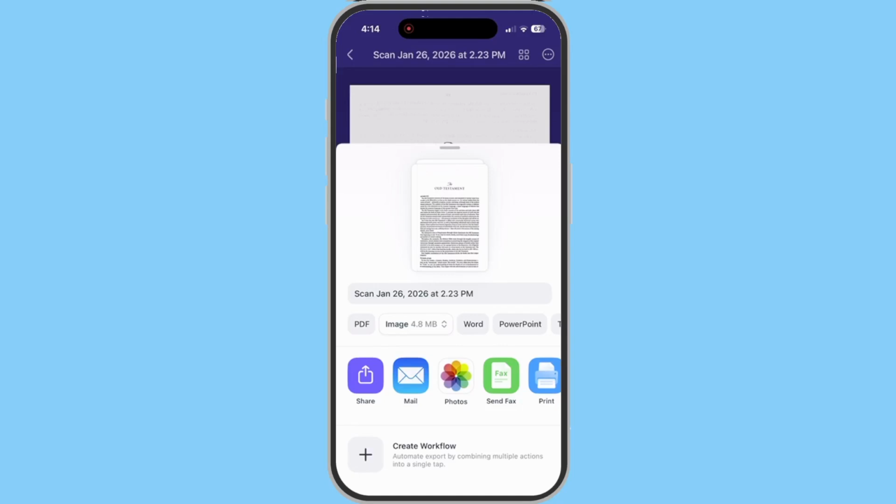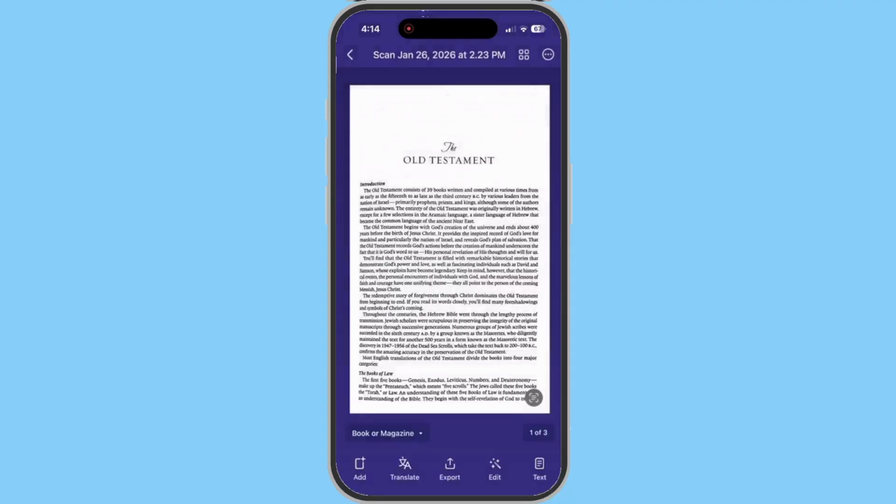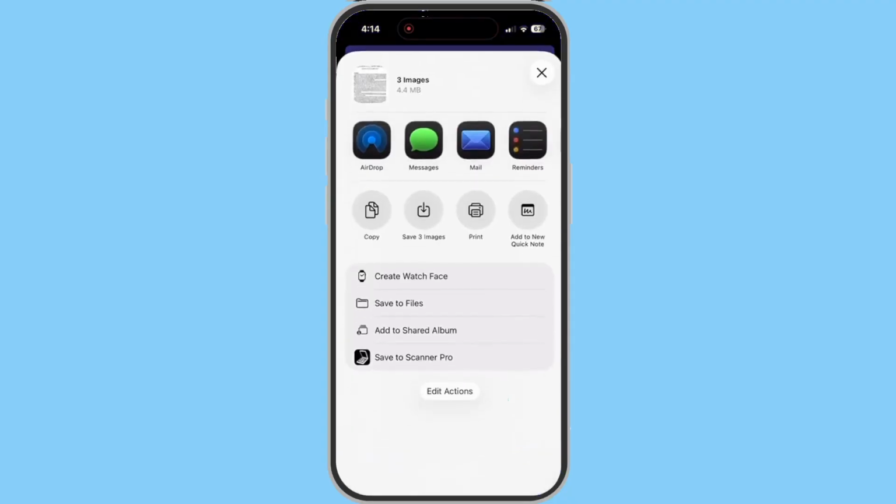This opens the iOS share sheet where you decide how to send it. You can pick Mail if you want to attach it to an email, Messages if you're sending it as a text, AirDrop for nearby Apple devices, or another compatible app you use for communication or storage. If you're sharing with someone who doesn't use specific apps, JPEG is ideal because it displays almost anywhere without special software. Follow the prompts in the method you choose.